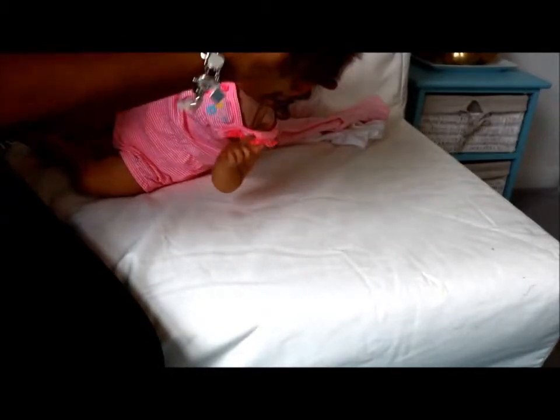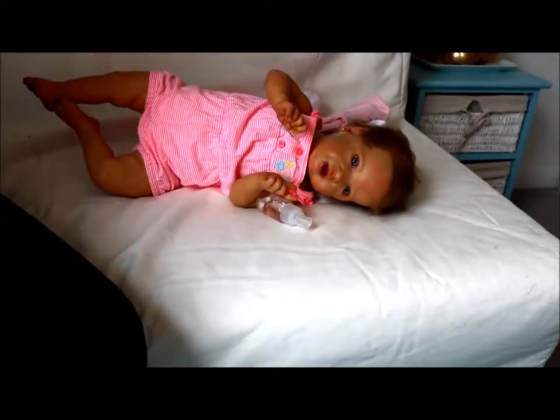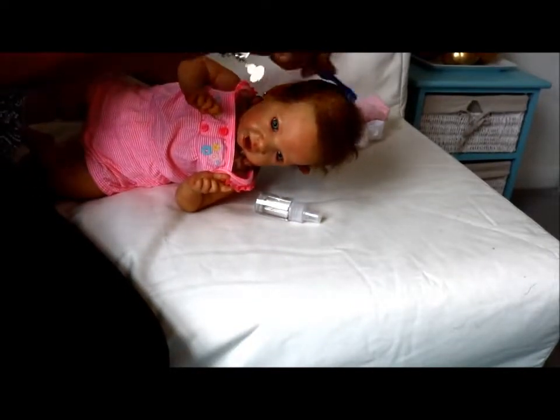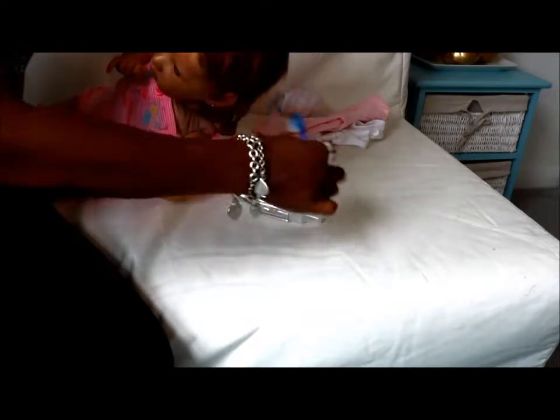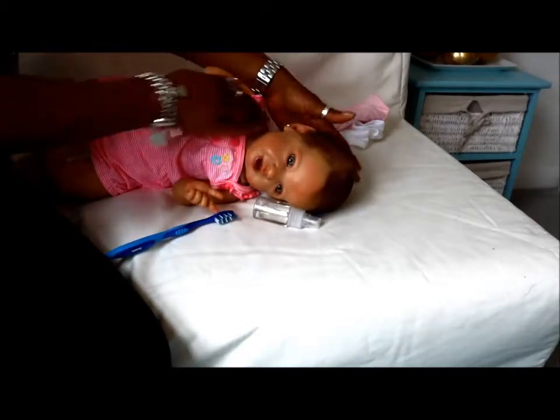This is just a little bit of water I'm spraying on her hair so I can brush it. I did mention in another video that I contacted her reborn artist and asked if she could give Crystal some more hair. She said she'll put an order in for some hair and get back to me, so I'm hoping it will be sooner than later. Once she's brushed she's so pretty - so sweet.